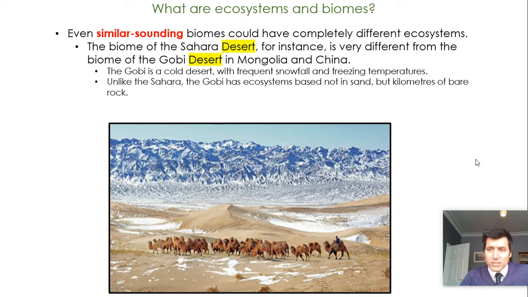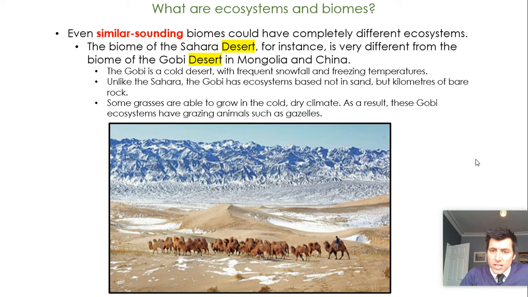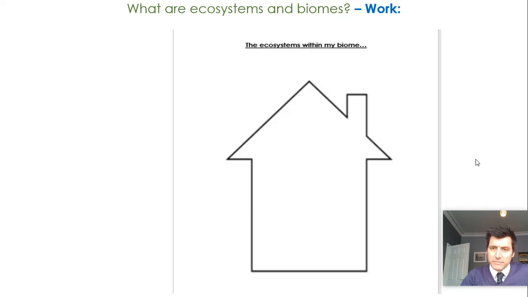And there's lots and lots of bare rock, and the type of biotic life that can flourish in bare rock is very different to that which, even in the oasis or in the dune ecosystem, can allow itself to connect to that. Some animals can flourish there, but they can only flourish on the types of grass which grow there, and therefore the type of animal that can live there is very different to the ones which could live in the Sahara Desert. So gazelles can, but not many others.